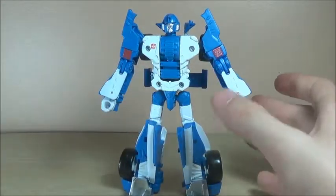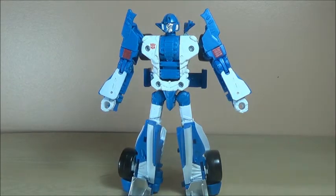I see too much of Drag Strip in that. I know it's a repaint of Drag Strip, and Drag Strip had a simple chest to begin with, but I just look at that, and all I see is Drag Strip. I think the reason is because when you compare it to Prowl and Sunstreaker, they have different paint applications, so at least from afar, it does look different than the previous toy.